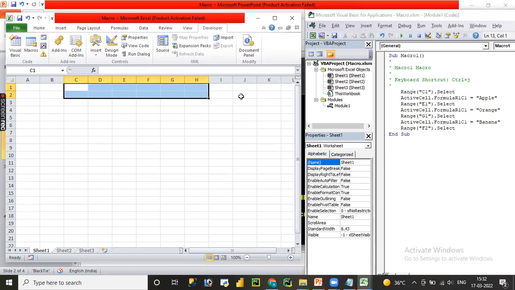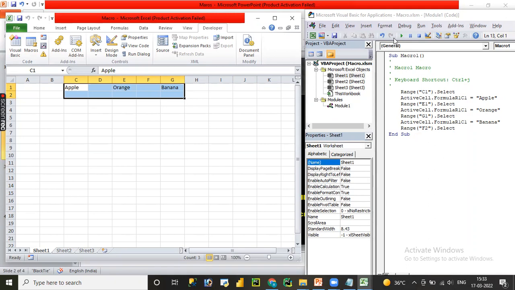So let's suppose if you want to perform a hotkey, we have provided Control J while creating the Excel macro, right? Let me press Control J. So once you press Control J, it will automatically execute this code, and it will enter the data in the Excel cell. So this is what we can do. We can record a session and we can write an Excel macro code.